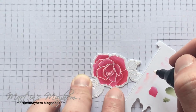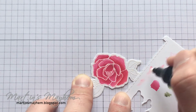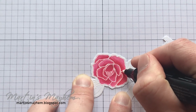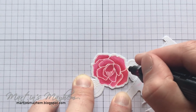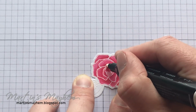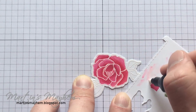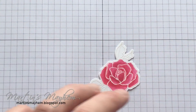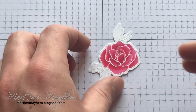So you can see this area, you can't even see that line, but just rub this over. And I'm literally just following the embossed line, so I'm not going back into our coloured in area. Like so. Can I get any closer to that, do you think? No, that's it. So it is super pretty.